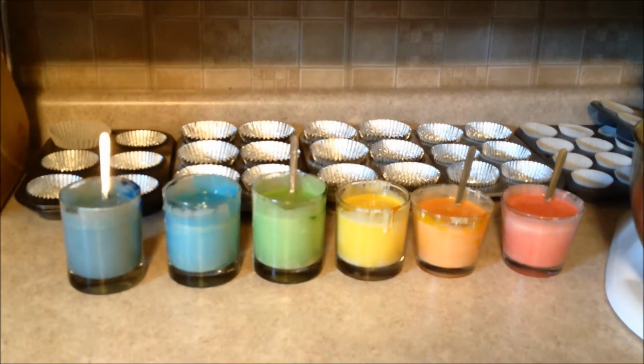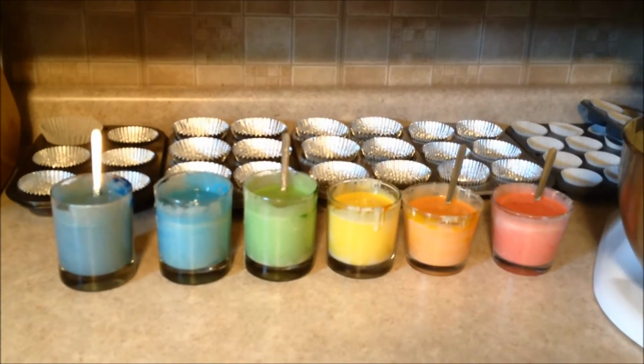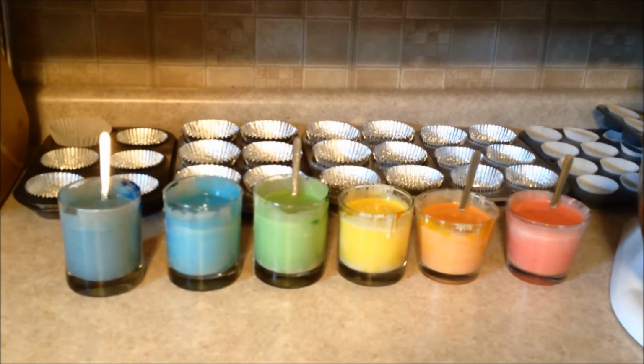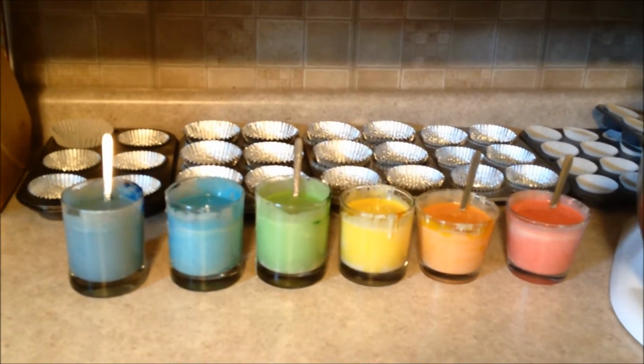Got the colors mixed up. Now they don't have to be exact colors, but they do have to distinguish themselves from the color next to them. So just be careful that your hues aren't too close. And that's why it's more important to use the colored gels rather than those liquid gels, because you don't want to water down your batter too much.